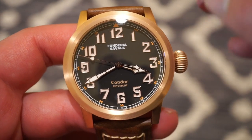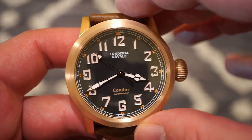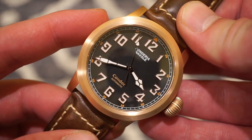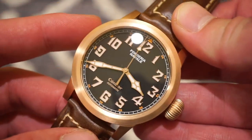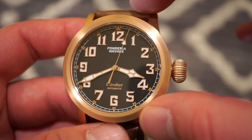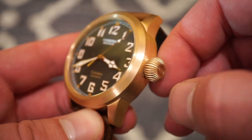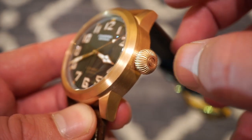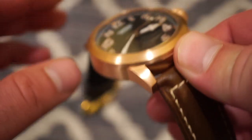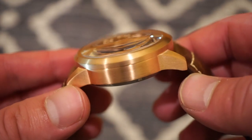I like that the seconds hand reaches all the way to the railroad track, which is very traditional. Everything is much sharper and cleaner, and they told me the quality on this watch is much better than any of their other watches — they've definitely stepped up, and I feel it compared to the Ponce watch I reviewed. The crown is a large onion-style crown, very typical for this style of watch. It's screwed down and very easy to grip, very well machined.